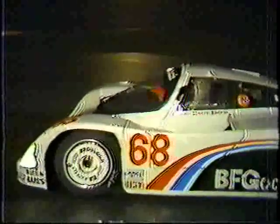As night fell, the yellow flash of the safety car came out on lap 106. During the caution, both BFG cars pitted for gas and tires. The crew pushed number 68 out, not knowing that a disastrous crash would await it in just 2 laps. A slower GTO car pulled out in front of Pete Halsmer as the 2 cars were coming into the tri-oval. The number 68 car was destroyed. Halsmer was treated at the track hospital for bruised ribs and released.